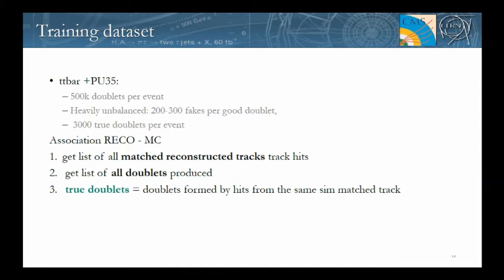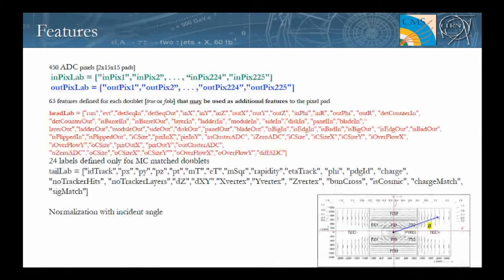And the association was done for the training. It was supervised. The association was done by checking the hits which were matched to a simulated track in the reconstruction. But what we actually want to do is not pass into the network the position of the hit. What we just want to do is match two hits by their shape. So this is the input.